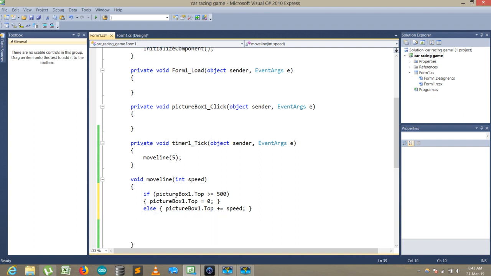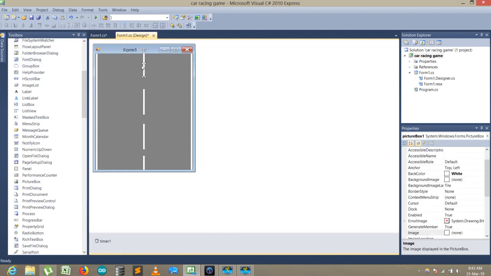When this line comes over there, the y-axis will be equal to 500. When it gets 500 or more, it will start over again.